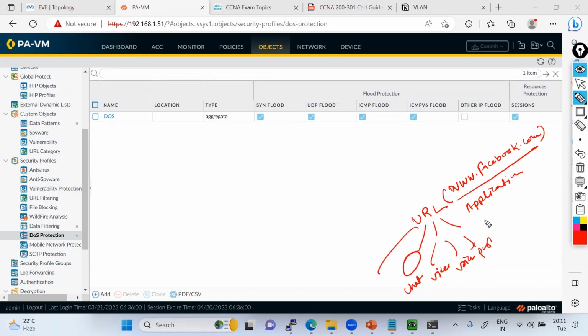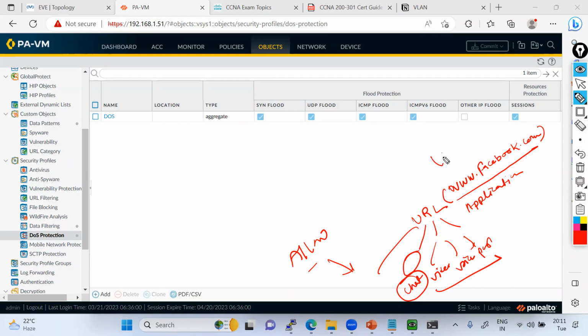So if I want to allow Facebook, I can allow Facebook. There is no problem. Along with that, I may want to allow only chat, and the rest will be blocked. So this is the beauty of the application. It gives you flexibility. If you want to allow complete Facebook, you can allow. You want to block complete Facebook, you can block. But if you want to customize, this is absolutely possible.